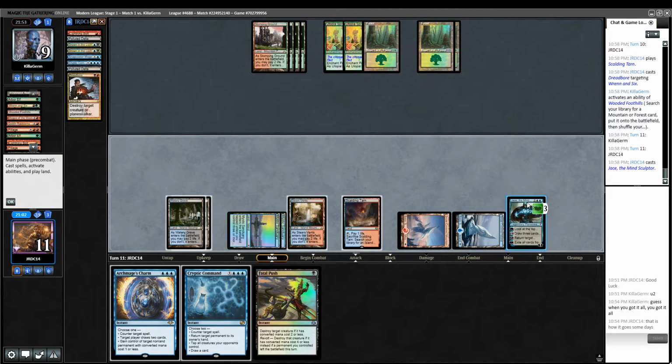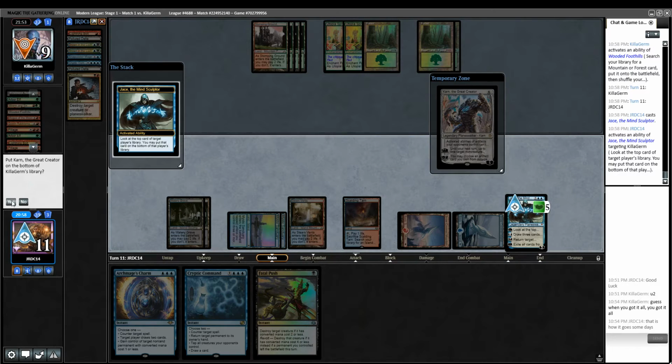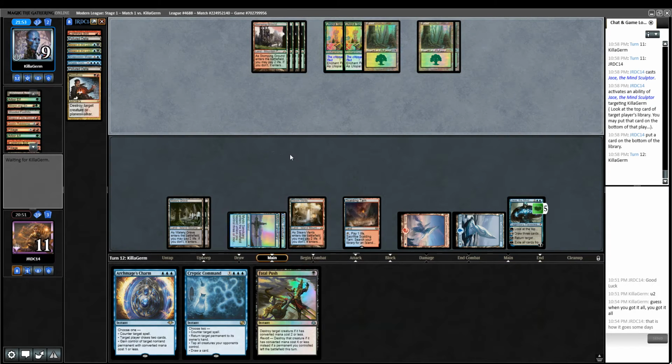Jace. Go to the top card. I'll put it on the bottom. I don't want to give them anything extra that we don't need to give them.